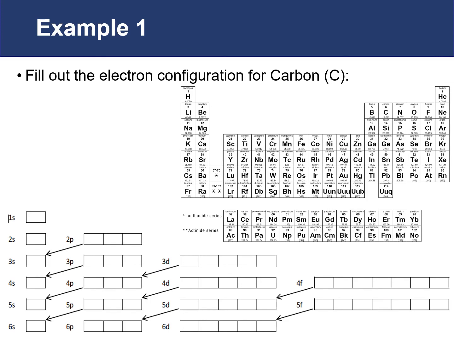Let's now look at a couple examples of how we would fill out an orbital diagram and then determine the electron configuration for a couple different atoms. The first one is carbon, which is located here. It has an atomic number of 6, meaning that it has 6 protons. If the carbon is neutral, then our number of electrons matches our number of protons, so we have 6 electrons that we need to place.